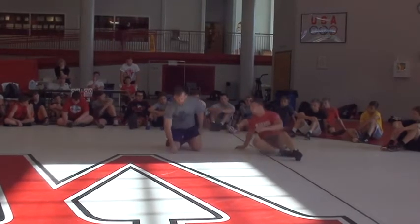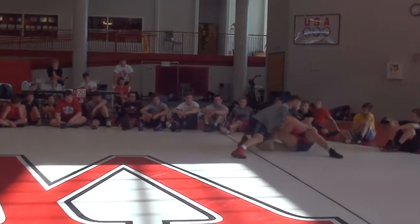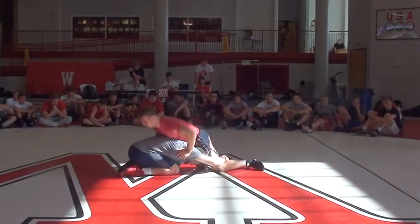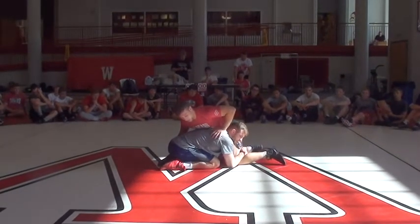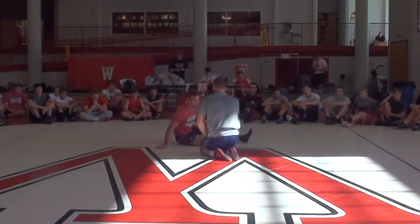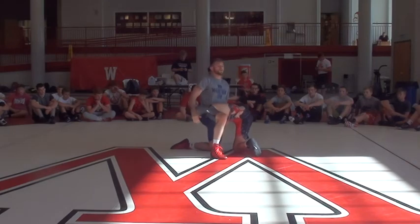All right, so let's finish this again one more time. Put yourself in single leg - partner's trying to get the corner. Head up, back straight. Get your turn. Any questions? Head up, back straight, drag your knuckles. I'm not trying to force this in - I'm not going to squeeze like a turtle with no leverage. I can't get my head up, my back straight. Get tall. Get tall. He's trying to get the corner on me. I'm going to keep squaring up. Head's going to pop out. Head up, back straight. Let's go. One, two, three.